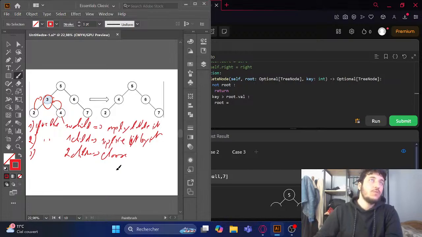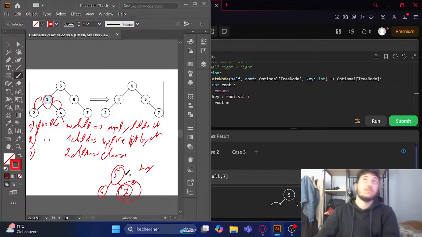So let's visualize it. If we have 5 and 4 and 7, and the key is 7, so we're gonna delete this. So I'm gonna go right, and what are we going to return?